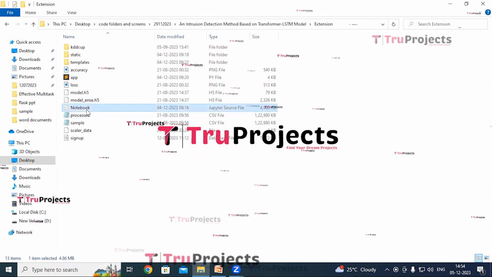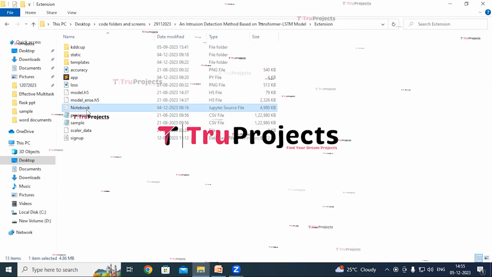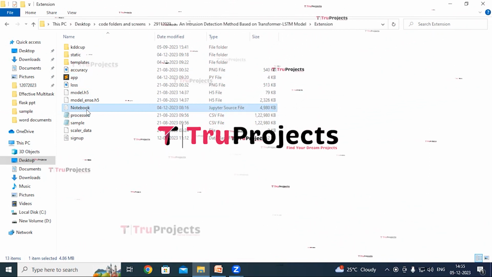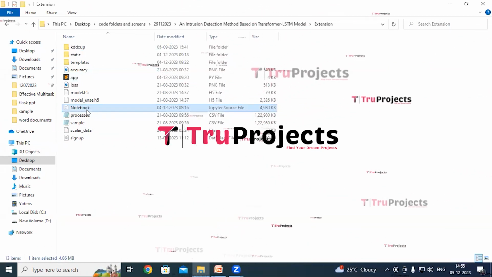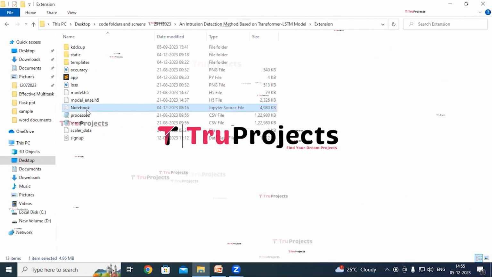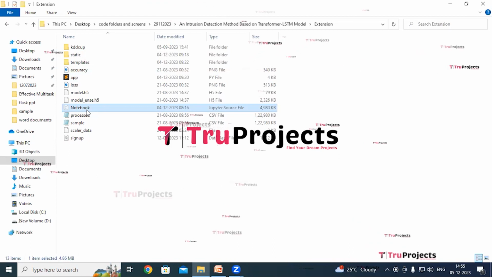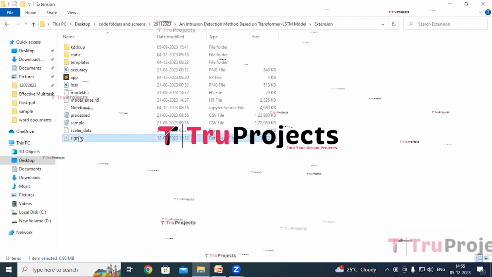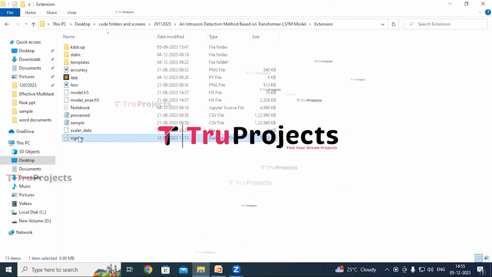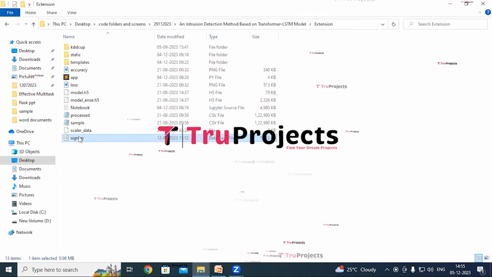And this is notebook.ipynb file. This is a Jupyter notebook file which contains a combination of code, graphs, and outputs all in one place. It allows users to write and execute code in individual cells, making it a popular choice for data science. And this is signup.db file. This file is the database file used to store user information.